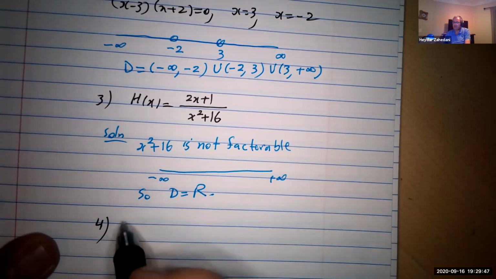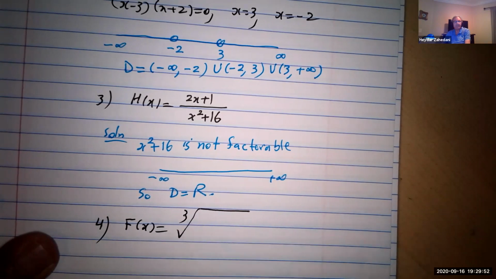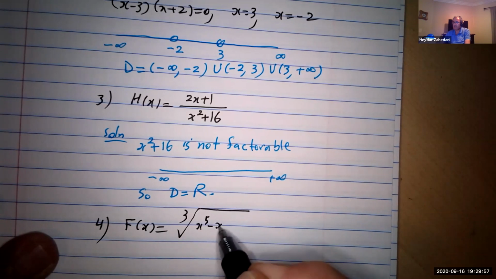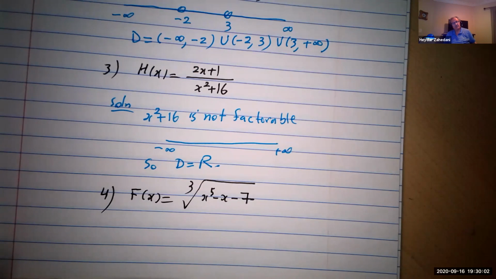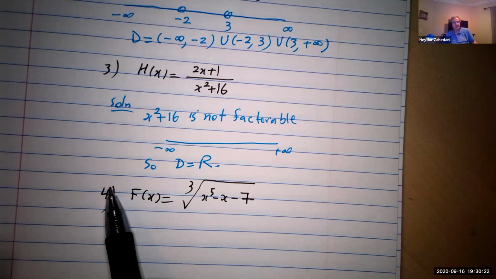Next choice is radical function. So what's going to be a radical function? f of x equal to cube root of something like x to the 5th minus x minus 7. You want to find where this function is continuous. Inside the radical, it's a polynomial, powers of x. You know that the domain of the polynomials is all real numbers, so we can use the numbers here. But the question is, can you pull these numbers out of the radical?